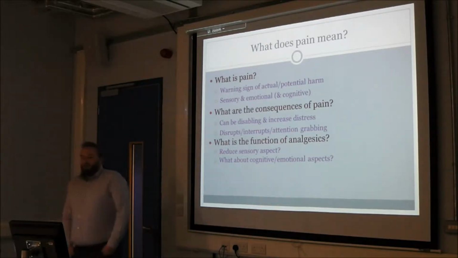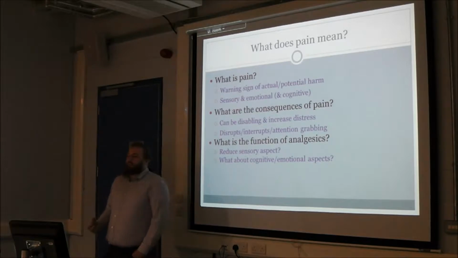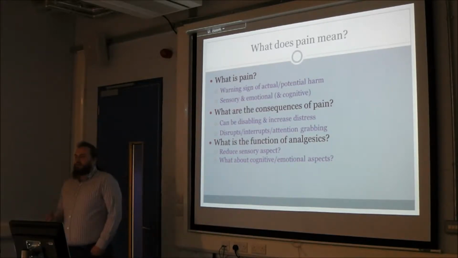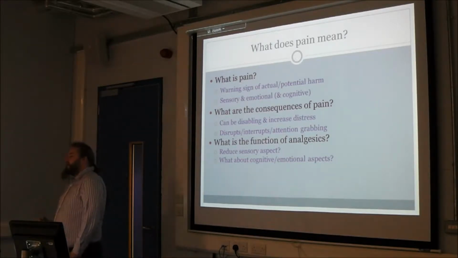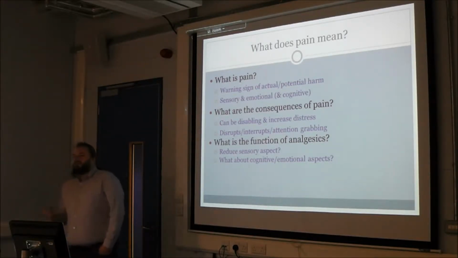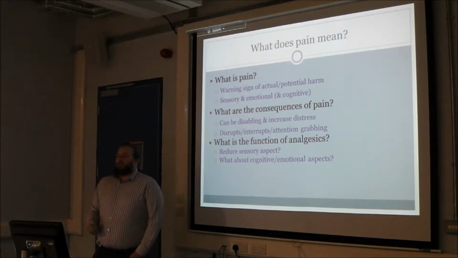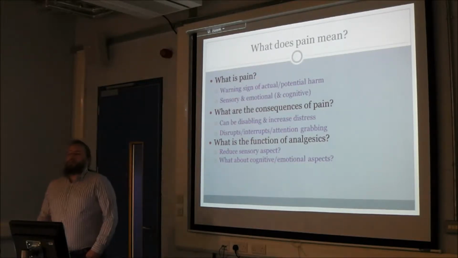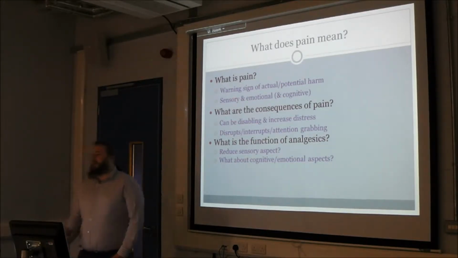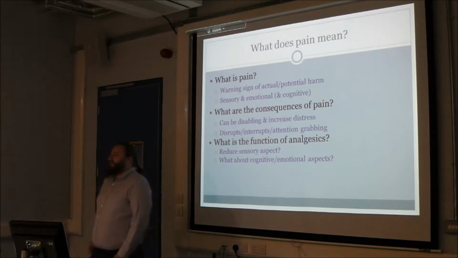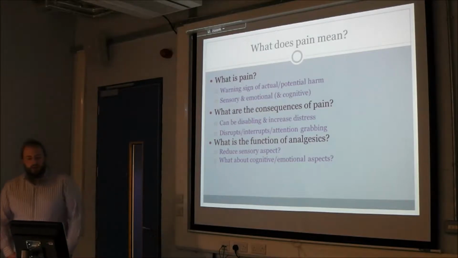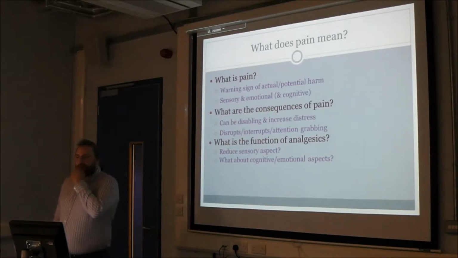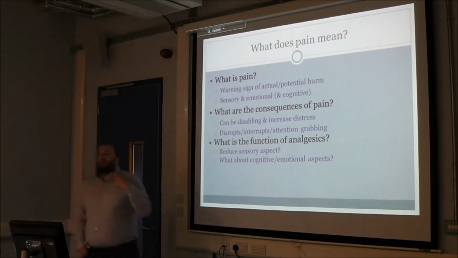The downsides, the consequences of pain, is that in the long term, pain can potentially be very disabling, and we often think of that from the point of view that pain disables our physical function. It's quite easy to see that somebody with a broken leg, somebody with a problem like that, can't do a number of physical tasks. But actually, one of the biggest disabling factors of pain can be the distress it causes, the inability to concentrate, the inability to think.